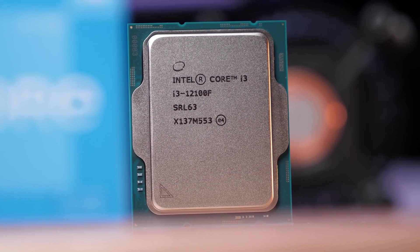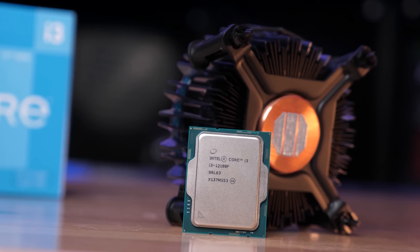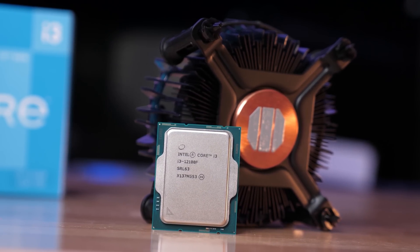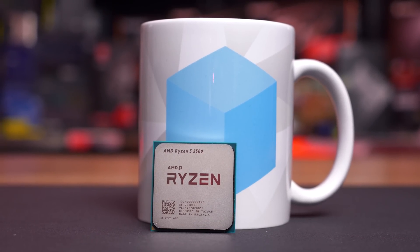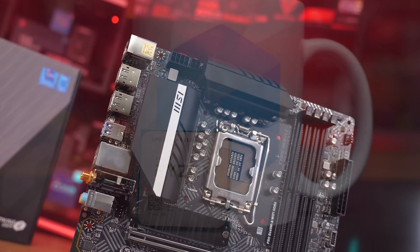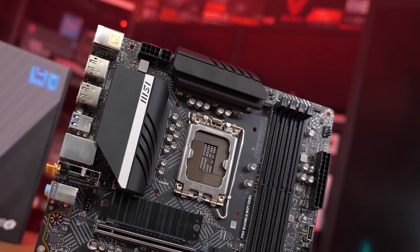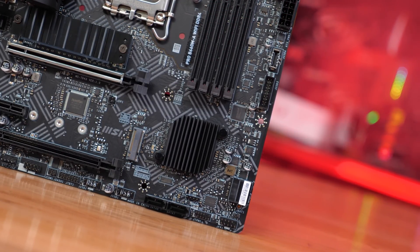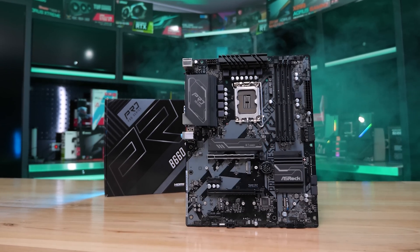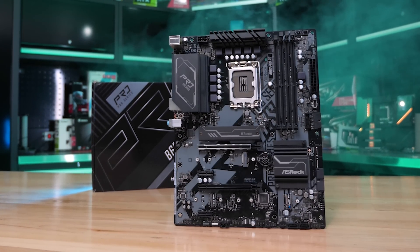For those on a tight budget looking to build a new PC or update a platform, the Core i3 12100F is where I'd start. At $100 it does offer solid value. Even when paired with affordable DDR4 3600 CL16 memory, the 12100F is generally about 15% faster than the Ryzen 5 5500 in our tests. There are also well-priced B660 motherboards — such as the $130 US MSI Pro B660M-A — that can support up to Core i9 processors without throttling issues. If you never plan to upgrade beyond a Core i5, the ASRock B660M Pro RS works well at $90, but the extra $40 for the MSI model buys a much more capable product in terms of power delivery.